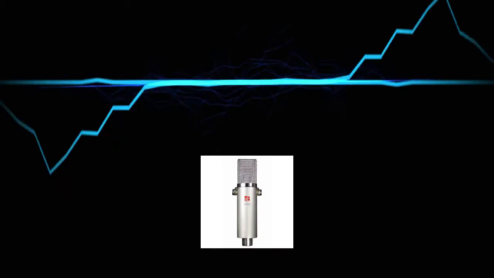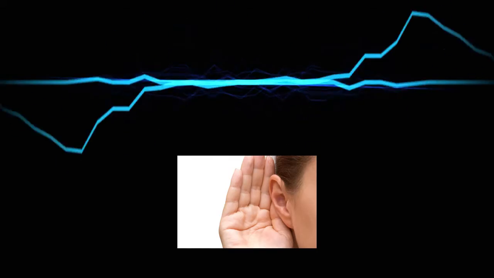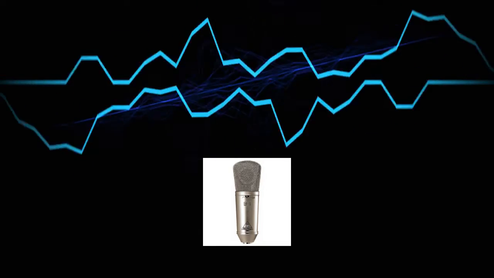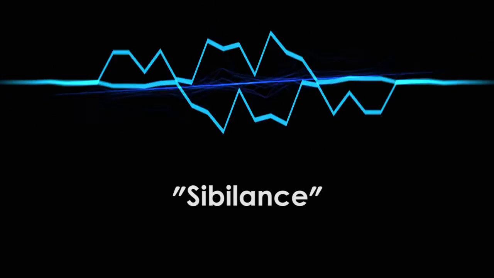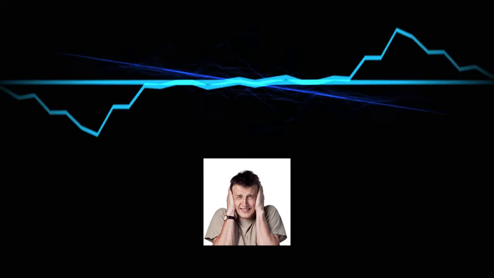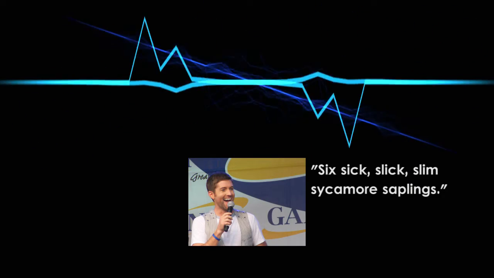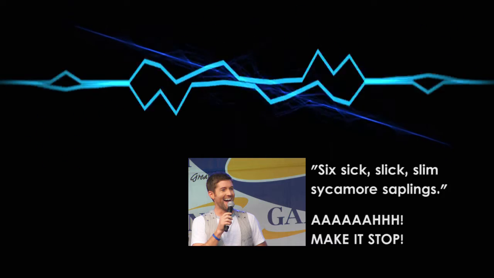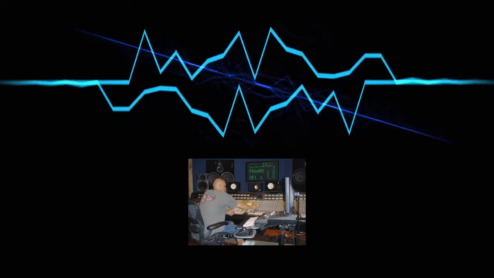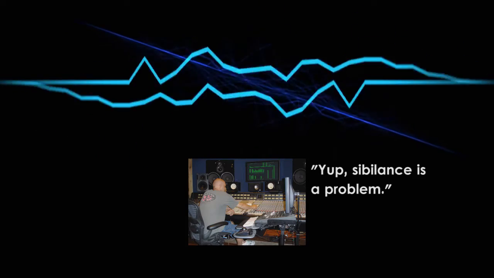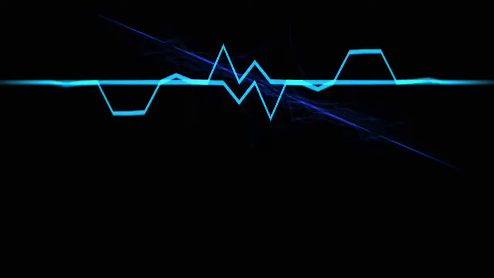De-essers. Microphones don't hear frequencies the same way humans do. One very common example of this is how condenser mics tend to overemphasize the frequencies associated with S and T sounds. The buildup of these high frequencies is known as sibilance. Many people find excessive sibilance to be annoying. I'm sure you've noticed a singer or a public speaker that made you cringe every time they said a word with an S in it. Well, lucky for you, audio engineers are well aware of the harshness of sibilance, and have invented a tool specifically for dealing with it, the de-esser.